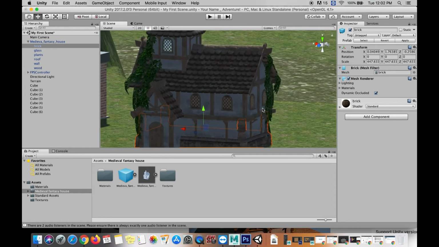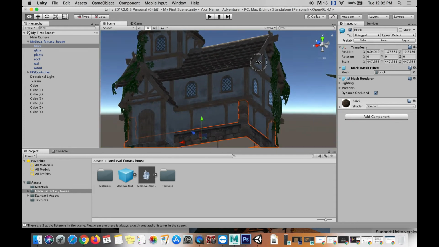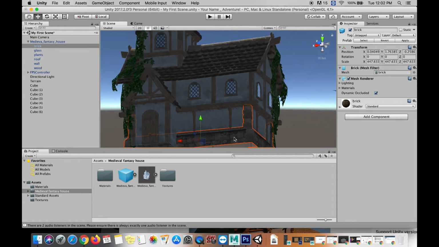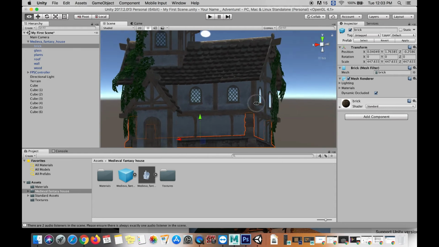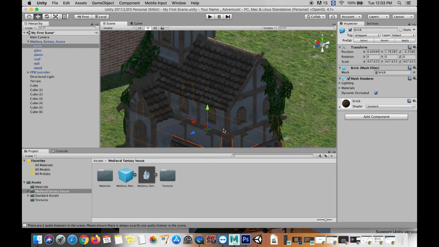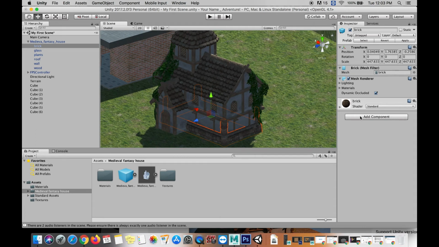And this brick object is representing this barrier right here, these corners and this sort of bottom foundation of the building that's highlighted in orange. So it has a mesh renderer, which is what lets us see it, but now we want to have our first-person character controller be able to sort of feel it as well and bump into it. So what this needs is collision.